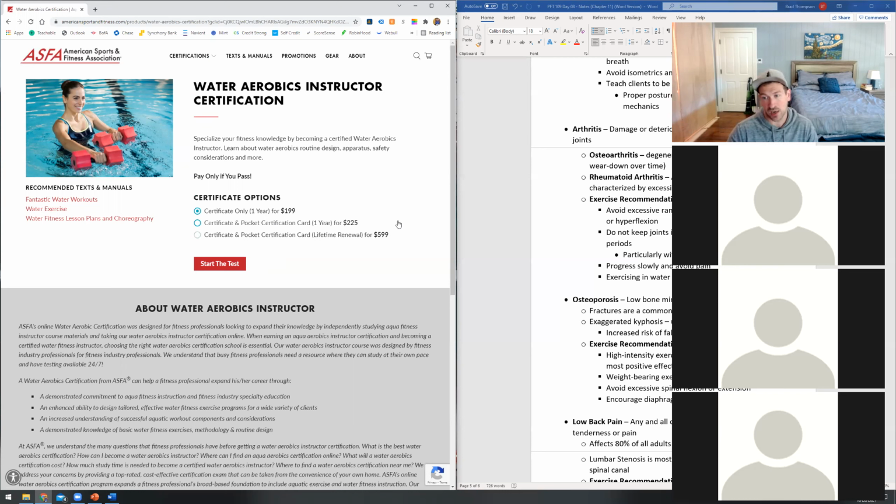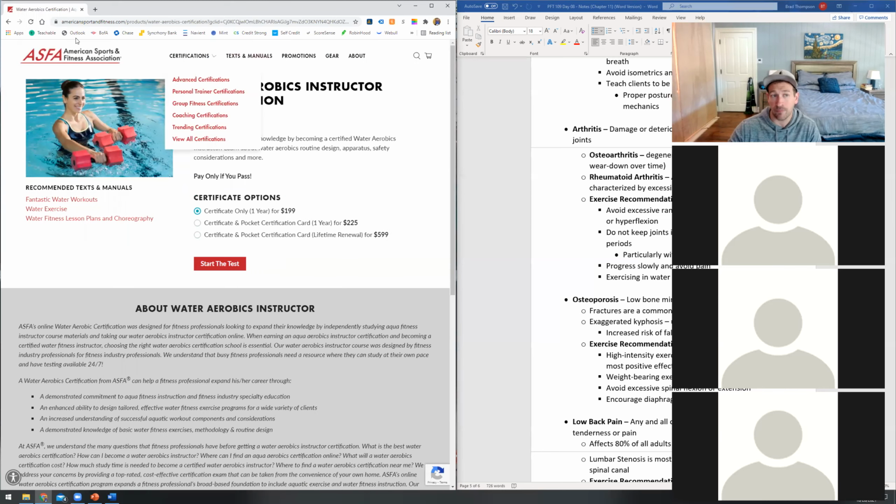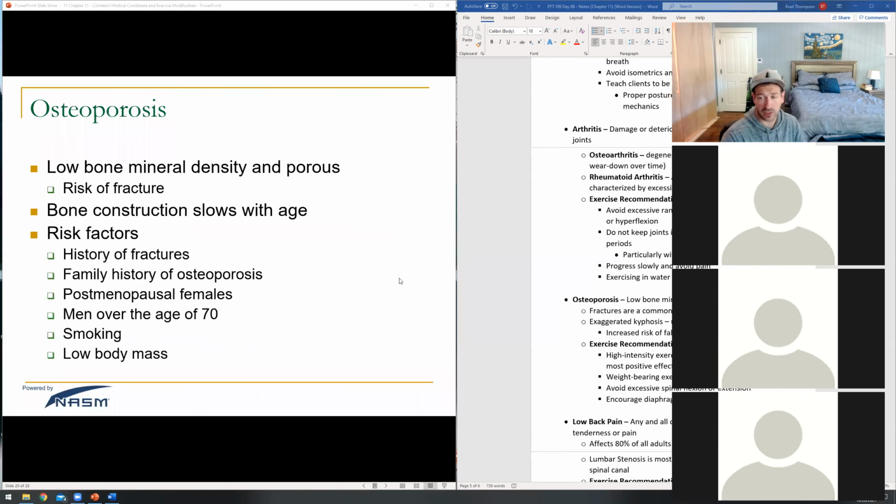But if you ever end up in a job where they want you to teach this regularly and you have to maintain certification, then you can just get whichever version of these you think is going to be best. But basically, you'll go to a workshop. They'll teach you how to do a lot of really cool aqua aerobics exercises with the little styrofoam dumbbells. Totally worth it. I'm glad that I got that certification when I did.